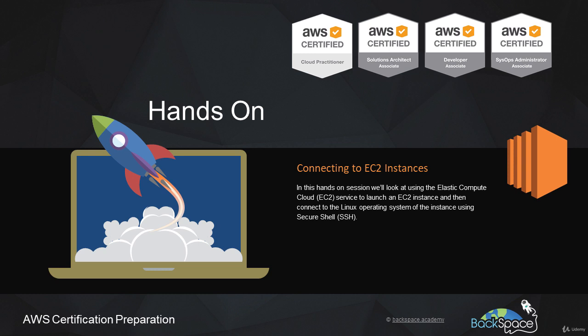Now, this is a hands-on demonstration, so I'm going to show you how it's done, but I don't expect you to do this yourself. It's not a lab, and it goes a little bit beyond what you need to know for a cloud practitioner, but you still need to know that you are able to access Linux servers using Secure Shell, or Windows servers using remote desktop protocol. So what we'll do is we'll launch an EC2 instance and then we'll create a key pair and download that key pair, and we're going to use those credentials to access this EC2 Linux server.